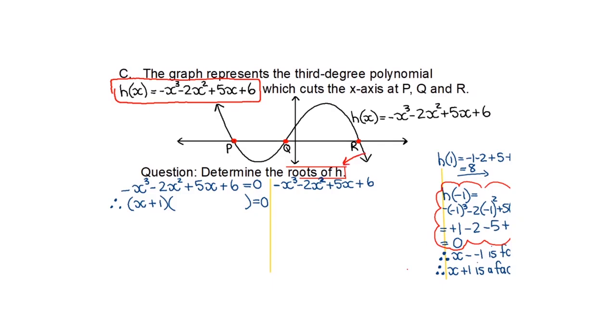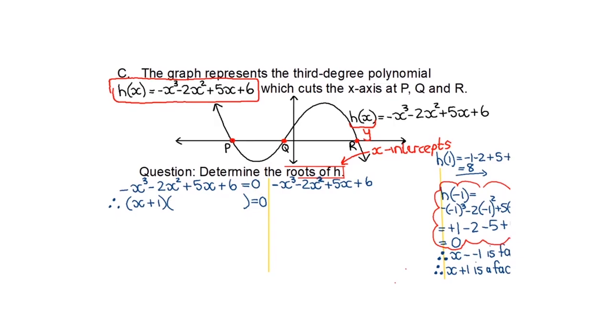Now, firstly, I need to know what these roots are that they are talking about. Remember, roots is just another word to say they want to know what the x-intercept is. So actually, they could have asked me, determine the coordinates or the x-coordinates of P, Q, and R. So I want to determine the x-intercepts. So for the x-intercepts, I have to replace y with a 0, and this is the y. So if you replace the y with a 0, all of these terms will be equal to 0.